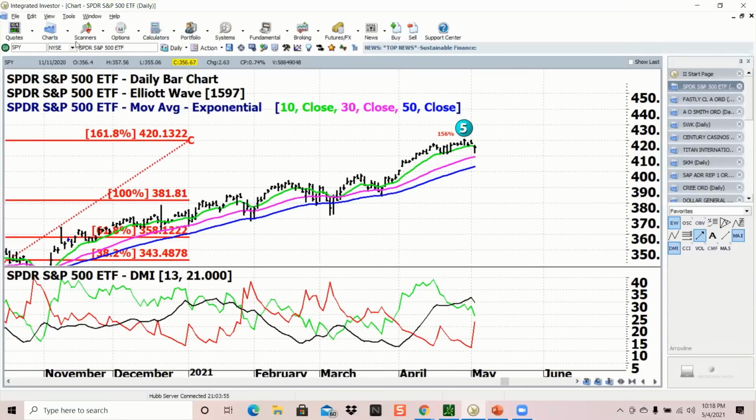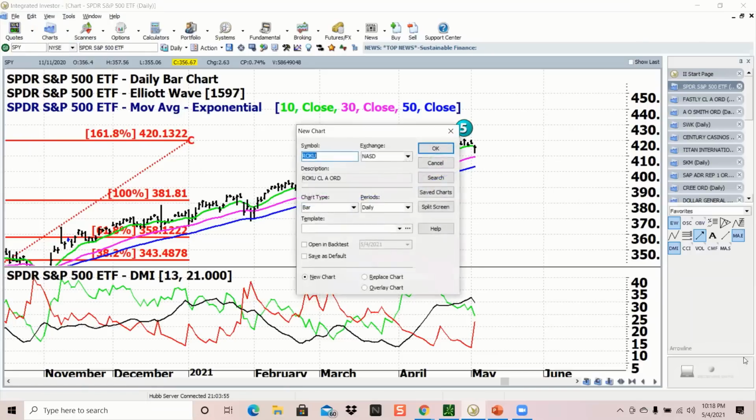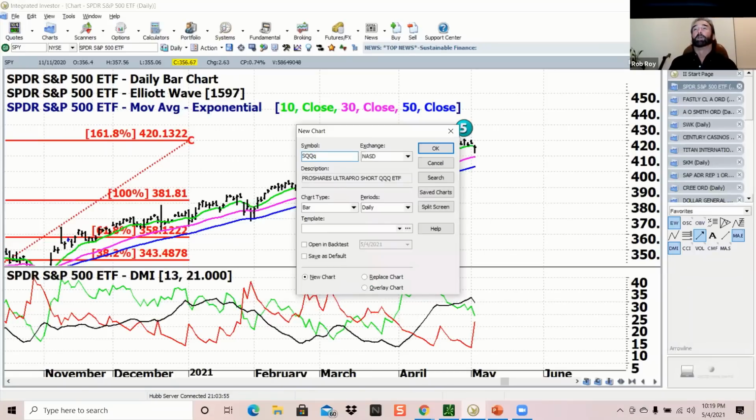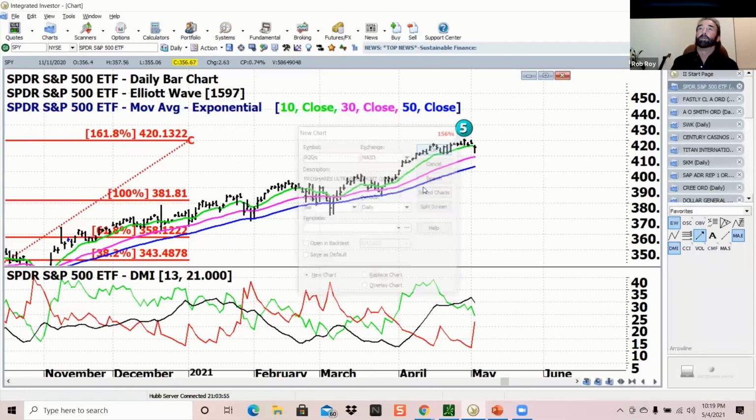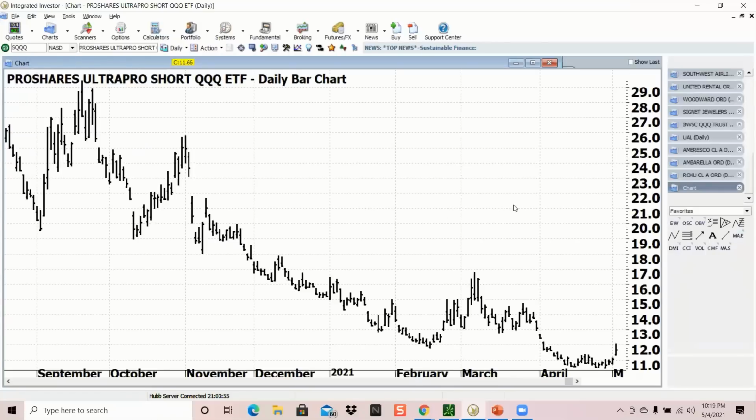Alrighty, so we have one from Brian. You already covered the QQQ, but he said, is it wise to hold leveraged short ETFs for a few days: SQQQ, SPXU, and SRTY? Yeah, so let's just look at the SQQQ since we have that one. They're all roughly in the same type of boat.